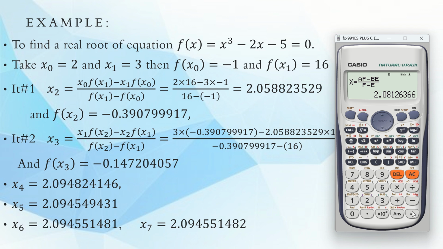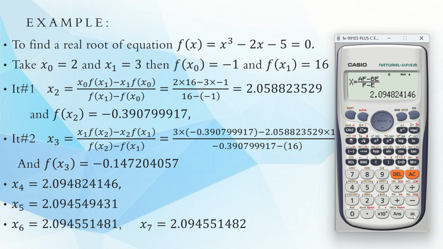Now if I press equal, it will ask about a again, but in this case I will not change the value of a. I'll just press equal and change the value of b this time with x. So I'll do this alternatively. So I change now b. Next time, what would I do? Now see, my f2 is the same. This is my f2 now, and f3 will be now f. This is my f3. You see, minus 0.1472057. Okay, and then I'll find x again, which is 2.0948. This is my x4.